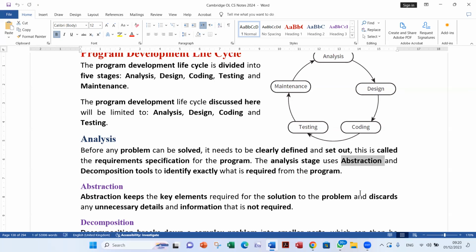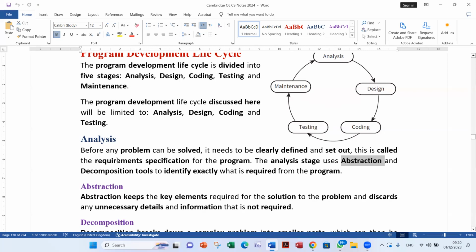Abstraction means filtering out information that you find unnecessary and only focus on information that you will find necessary, because you would like to create a program. So you put variables for the data that are really necessary toward achieving your results. If some pieces of data are unnecessary, filter them out so that you can focus on what is important. This is called abstraction. And also decomposition.